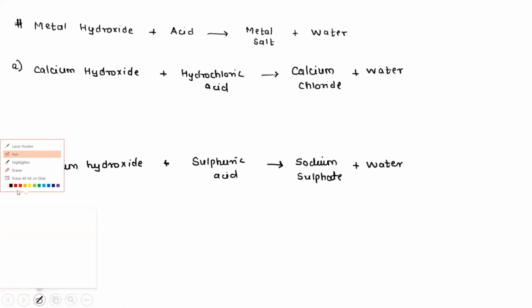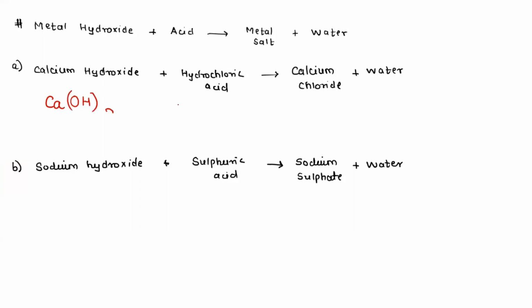Charvi, what is formula for calcium hydroxide? Ma'am, it is Ca(OH)2. Very good. Plus HCl. Ayush, formula for calcium chloride. Aaron, very good. Calcium Cl plus H2O. Is it going to be only CaCl? Calcium is +2, Cl is -1. It is in group 17. You can refer periodic table.